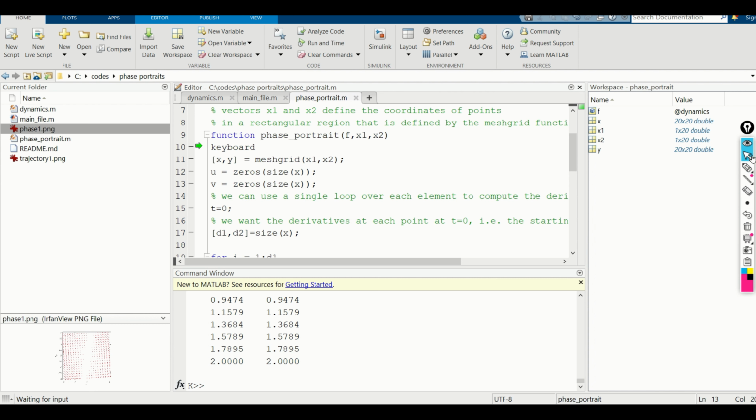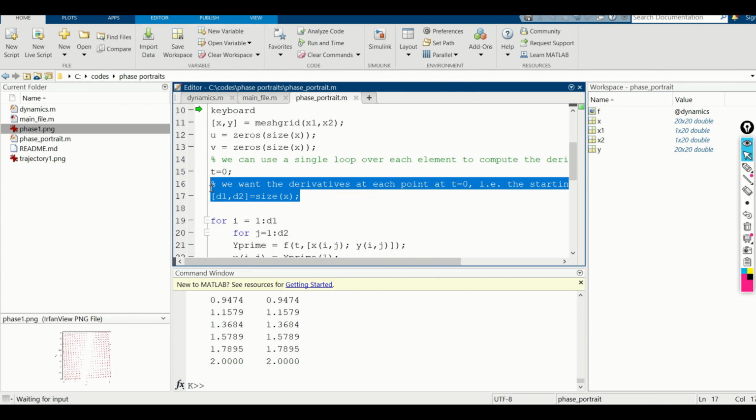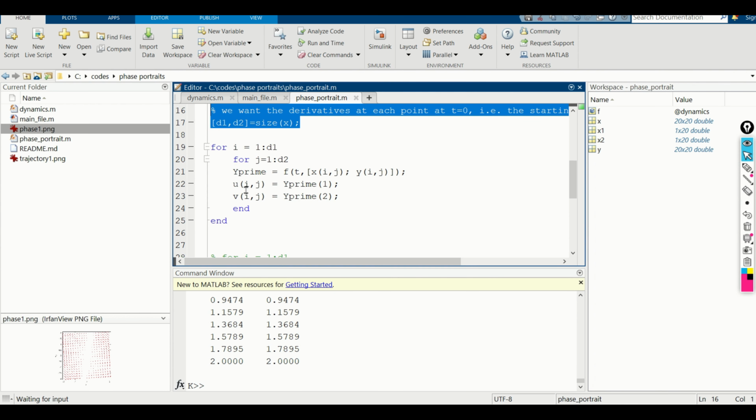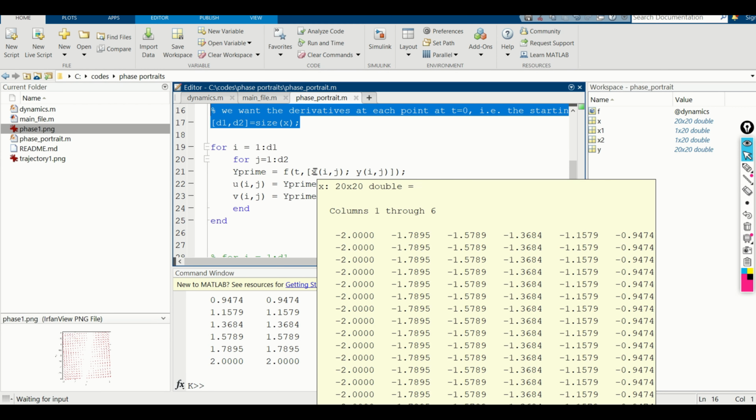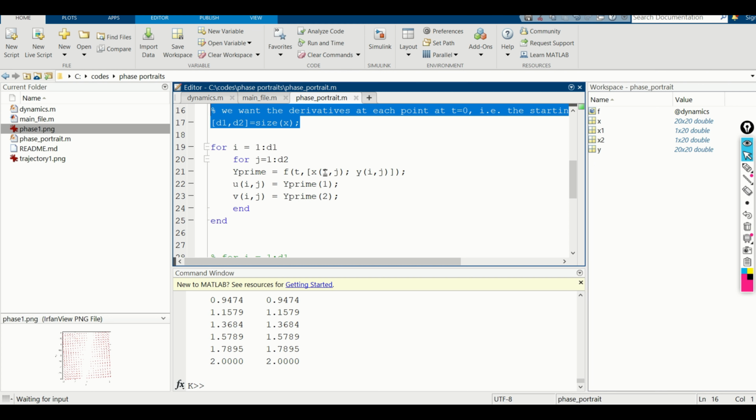Next, we set time to 0 since our dynamics is time invariant, that is, our state space model does not depend on time, and here we extract the dimensions of our meshGrid. Then we define two for loops that will iterate over the meshGrid matrices x and y, and at every point of our meshGrid we will evaluate x1 dot and x2 dot.